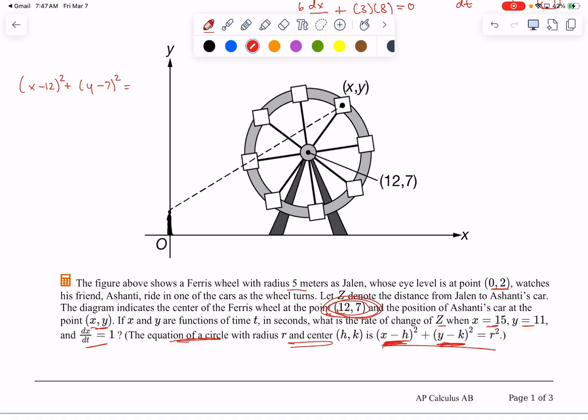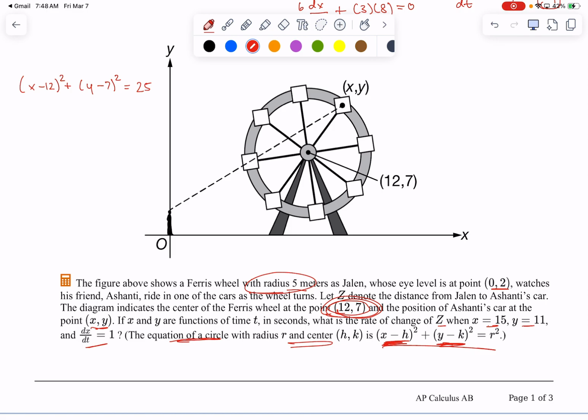The radius, do we know what the radius is of that circle? Do you know what the radius of the circle is? Well, let's see, could we find the radius of the circle? It says at the top. Oh, it does say the radius is 5? Where is it at? Right there. The radius is 5, so that'd be 25. There we go. We have our equation.